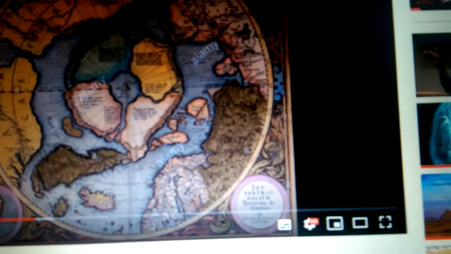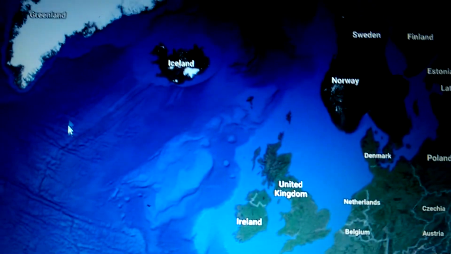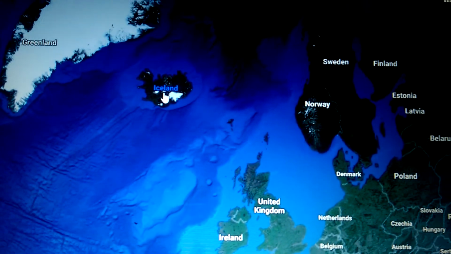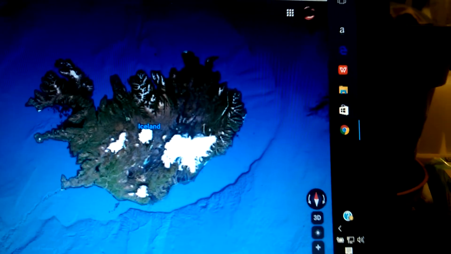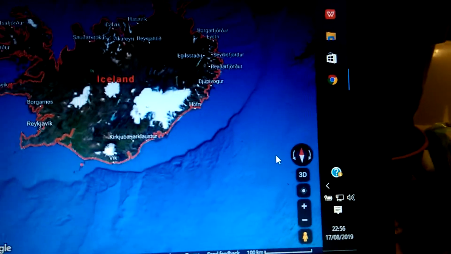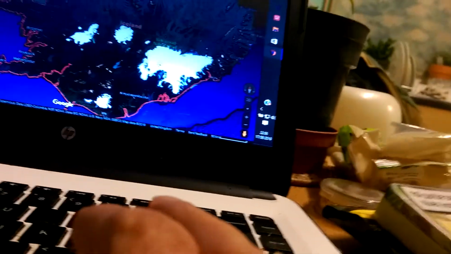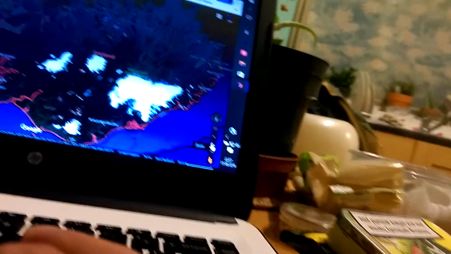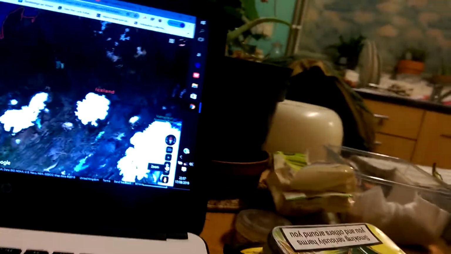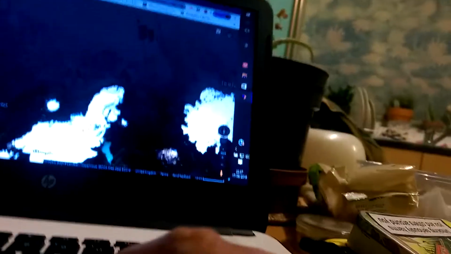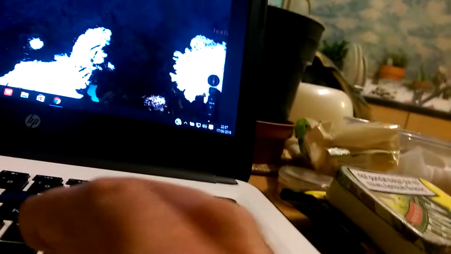So where is it? The interesting thing is, when you zoom in on somewhere like Iceland, for example, to this area here, it's just covered in, well, they say it's ice, but it looks more. It helps if I press the left click. So we're coming on these. These things seem to come into focus when you really zoom in.